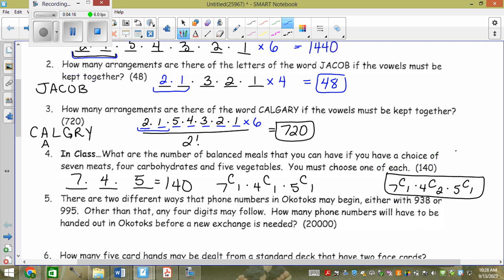Same thing with menus. When you do menus, remember I told you if you had appetizer, main course, dessert, and I told you you could pick one of each, you would just multiply the numbers of options. But if you could pick 2 appetizers from 4, then I told you there's another way you'd have to do it. You'd have to use combination. So you'd go 4C2 times main courses, 6C1 times desserts, 7C1, whatever it may be. You have to use C's because they actually are combinations when you do this. So when you're picking outfits, remember how we were talking about the person who was, I think they were airplane stewardess or whatever, and they picked 1 pair of pants, 1 shirt, and 1 blazer or something. I told you if they picked 2 pair of pants, you couldn't do it that way. You'd have to do the C2. Okay?